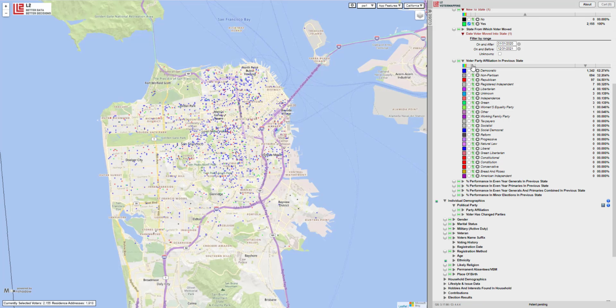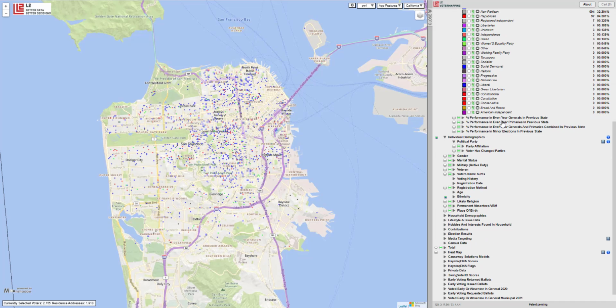We then deselect, and below that you can then see their turnout in their previous elections. Now, in the past, when somebody had moved from another state, we typically would not carry over their voting history. Now you can look at those individuals who are new to an area.